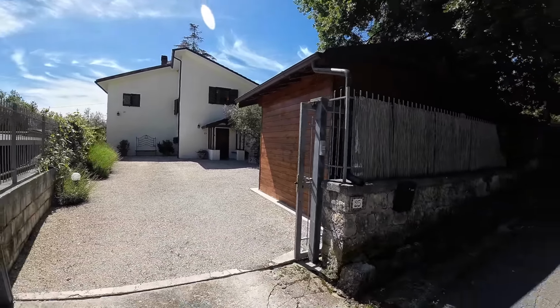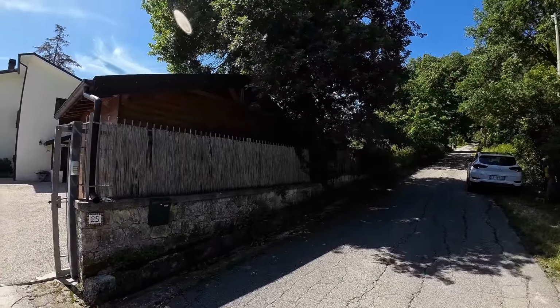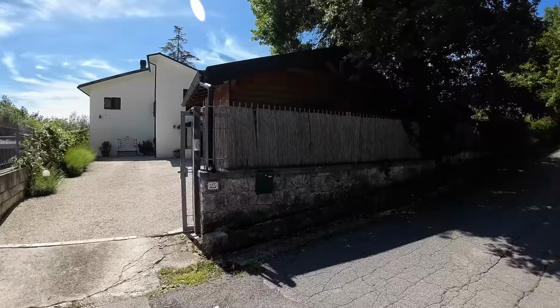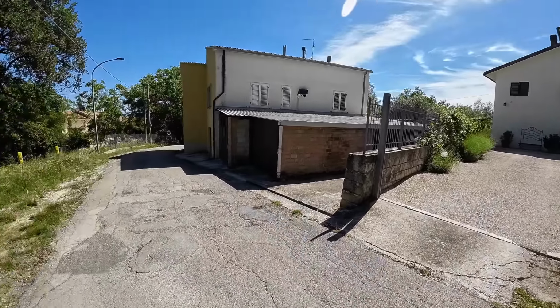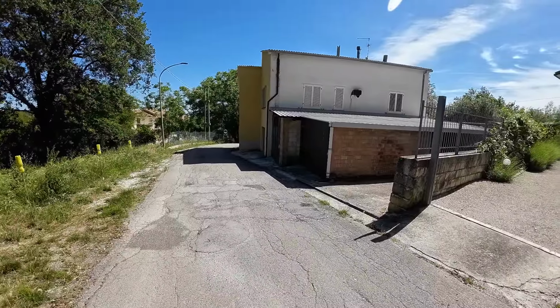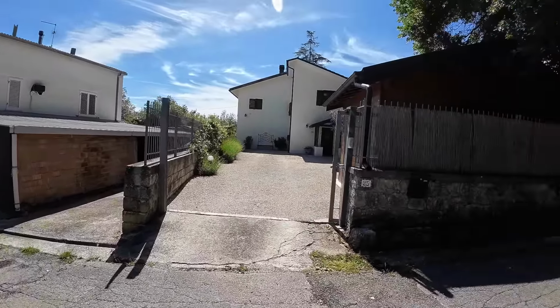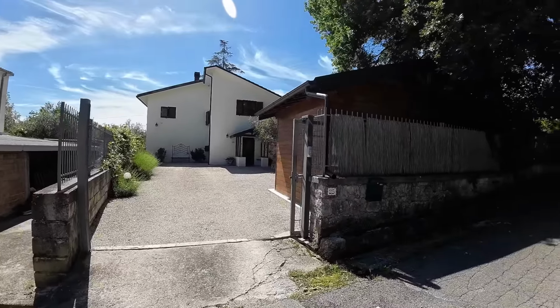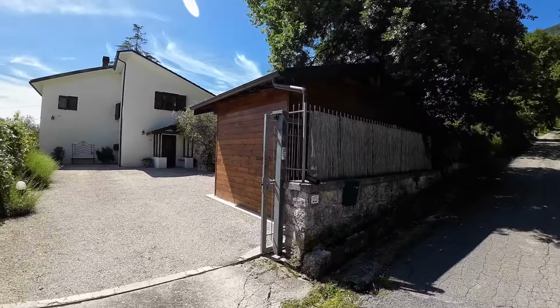And obviously now we're on the roadside. This road takes you up to the incredible Grotta Sant'Angelo, and then you come down the road. We have neighbours' houses. The great thing is you've got a community here. You've got a community of people, but you're hidden away, and you'll see why as we go around this place. I'm gonna get emotional on this one. I know I am.